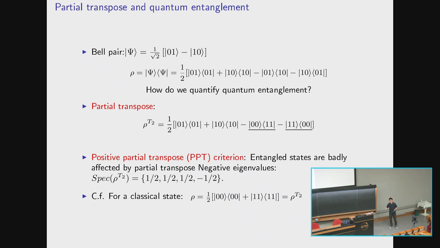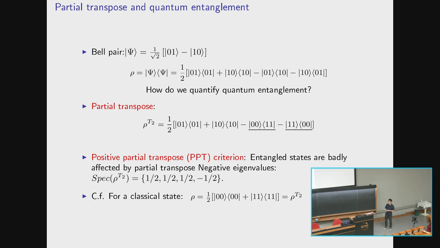This is a kind of response theory — we take a partial transpose, and if there is quantum entanglement, your state will be badly changed. Whereas if you have a classical state, taking partial transpose doesn't affect it at all. Here, the effect of partial transpose is so strong that we now get a negative eigenvalue. Basically, counting the negative eigenvalues which appear after the partial transpose gives some sense of how much quantum entanglement you have — this is called the PPT criterion. For our purpose this story about entanglement is related, but not exactly what we want, because we are going to talk about topology rather than entanglement.